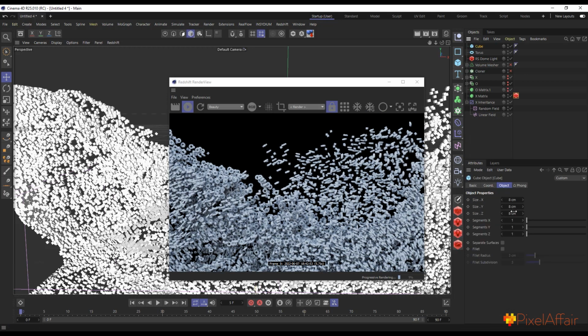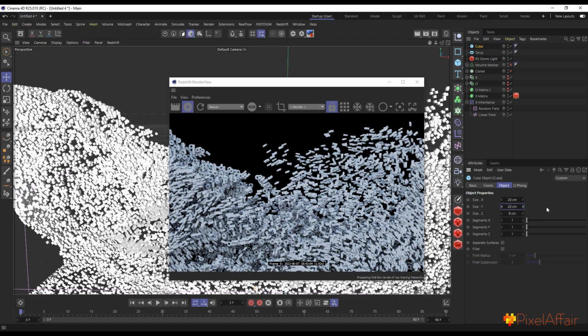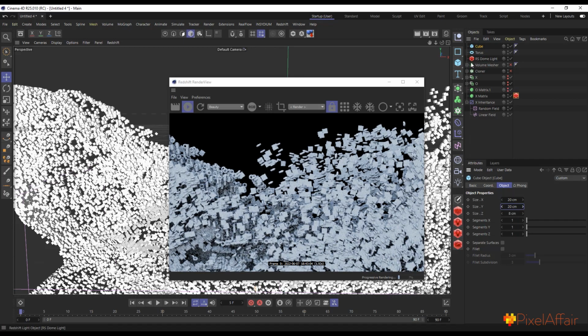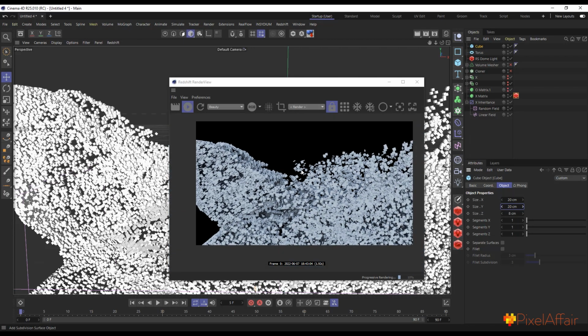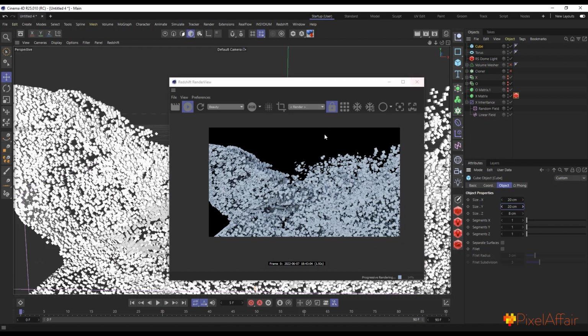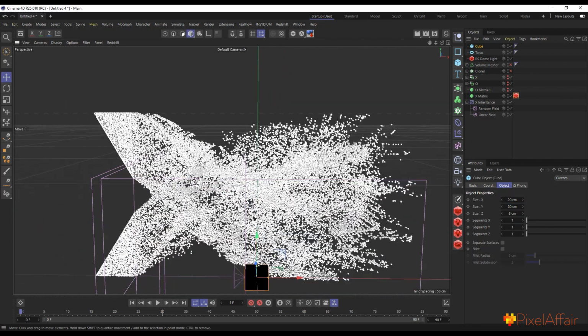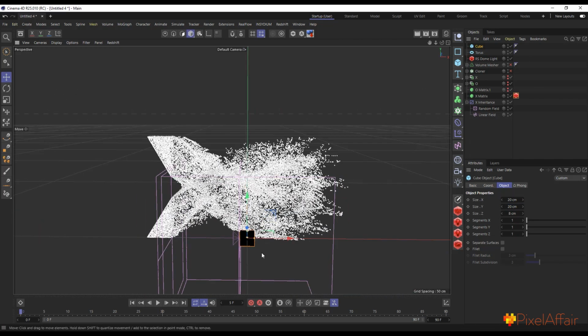Because the cubes are small, I can make them, let's say, 20 by 20, and you can see it's mixed with cubes, so it can be several objects. So I can add spheres and all of that. So that's how you can use Redshift or any third-party object also to render the matrices.